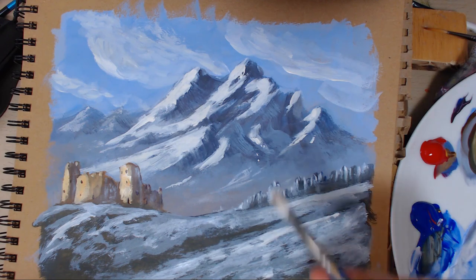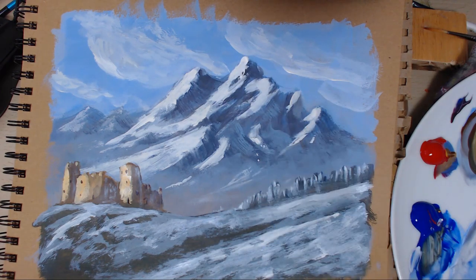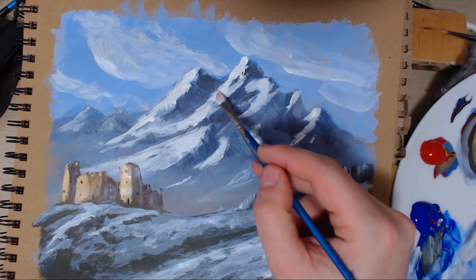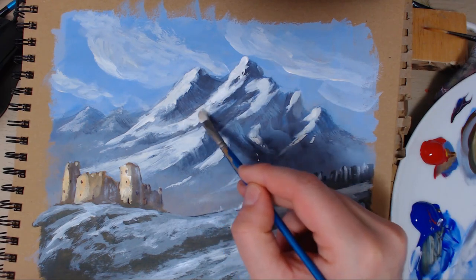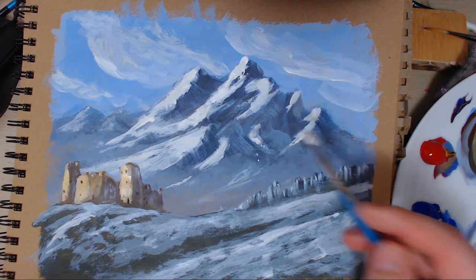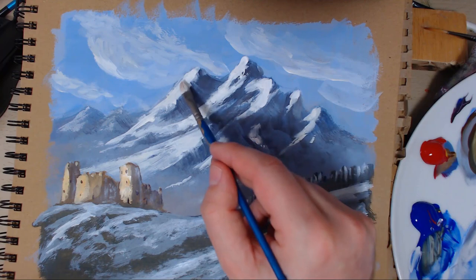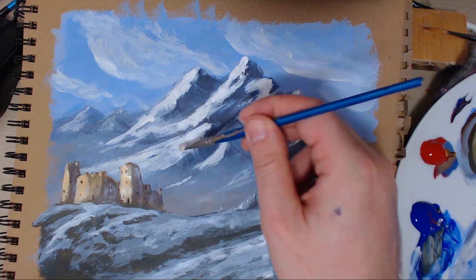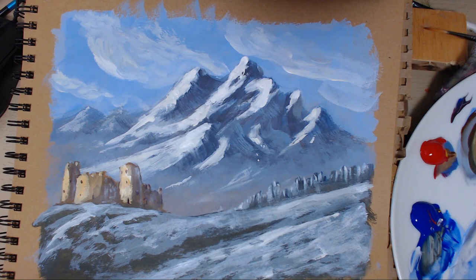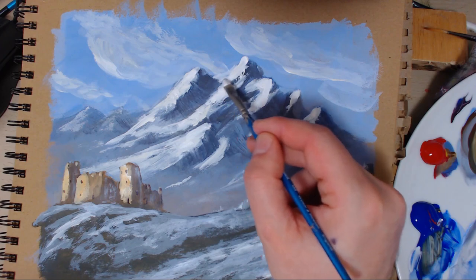I'm tempted to put a little bit of pure white on this mountain there. Like, this is the white now. Giving some areas ultimate light. Ultimate light here and here and here. Maybe there, a bit there as well. I'm thinking that would be going behind there as well, like that.